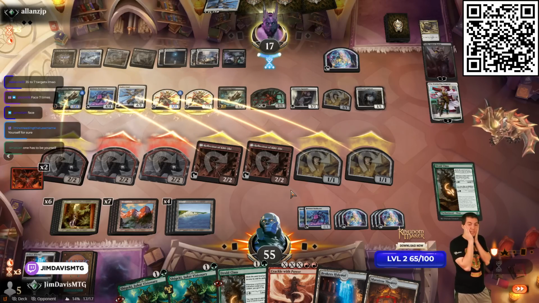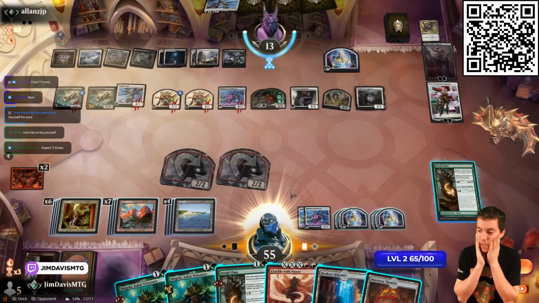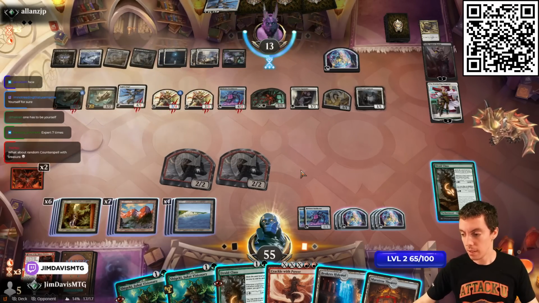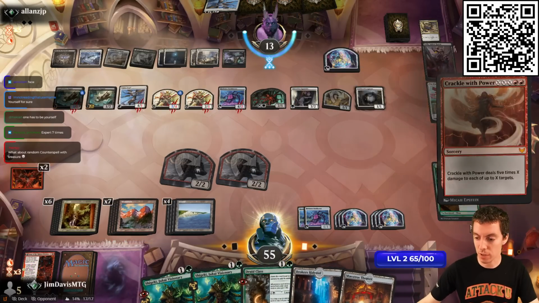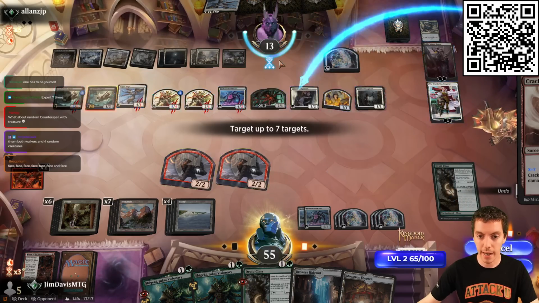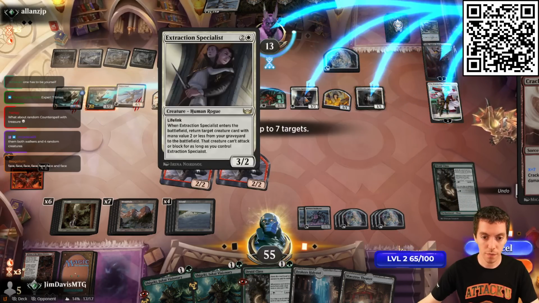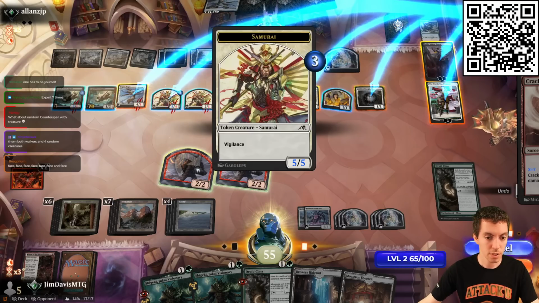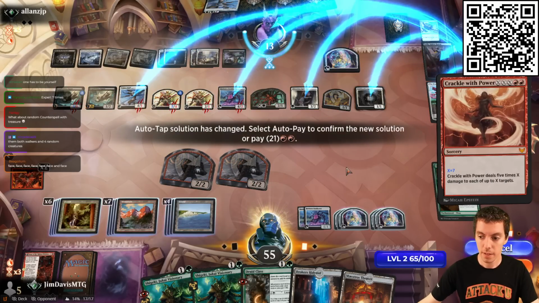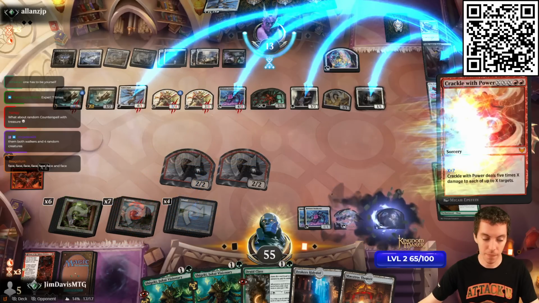Face them 7 times? That doesn't work like that, right? Can you target the same target twice? Can't target the same thing twice, right? So X is 7. 1, 2, 3, 4, 5, 6, 7. 5 times X damage to each of X targets. Pay 21 red. Done.